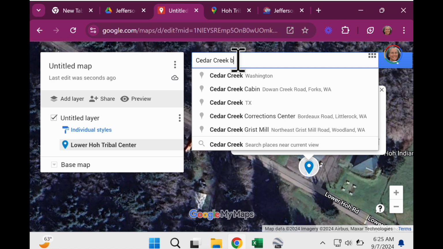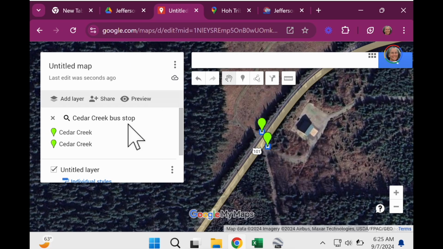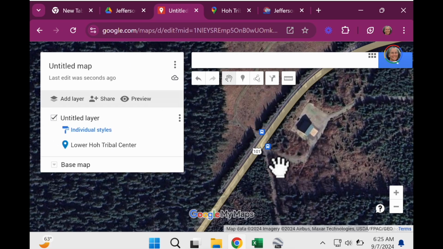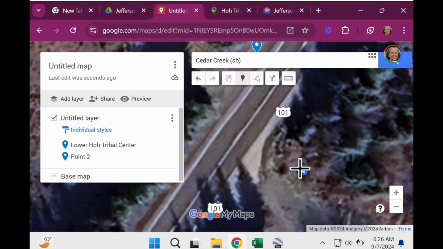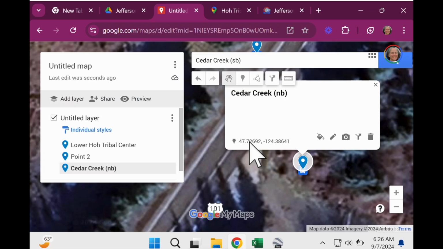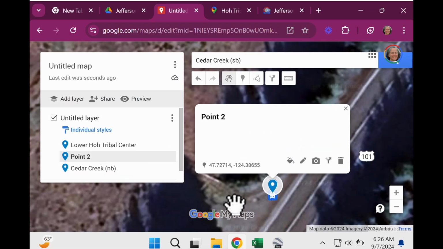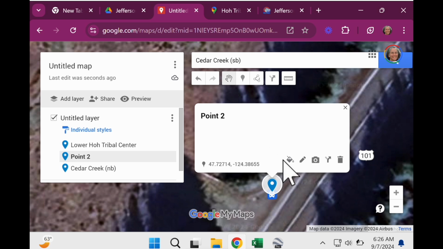In this particular case, we're using some of the place names to find our bus stop. You would be using intersections and parts of town or in your community on the reservation where you'd like these bus stops to go. Each direction of a bus stop would be named possibly the same name, but northbound and southbound. If you need to edit a bus stop, you use the pencil, and you can modify the name for that bus stop or add it if it was missed.